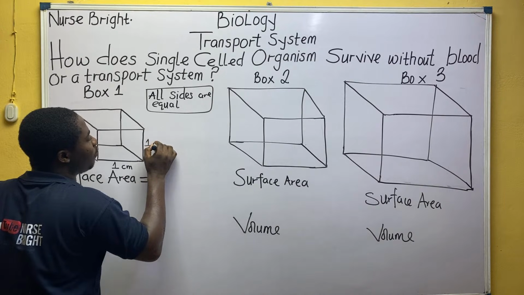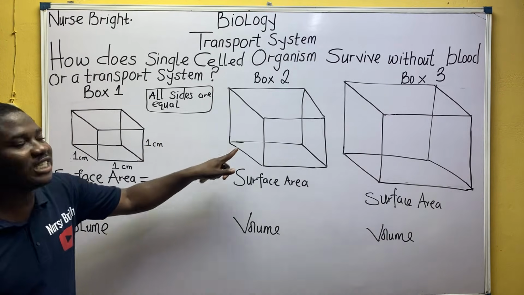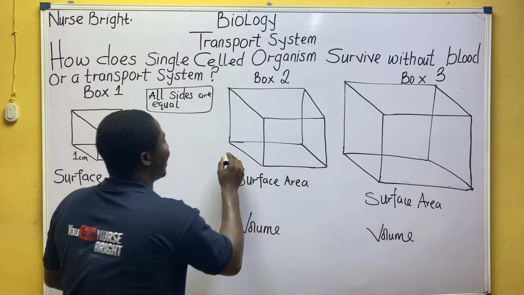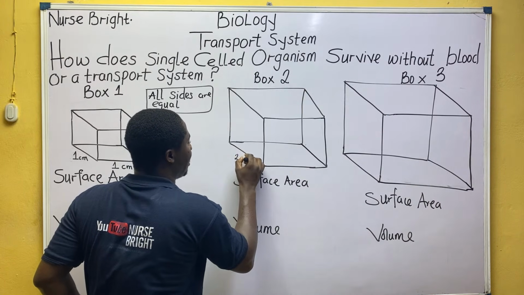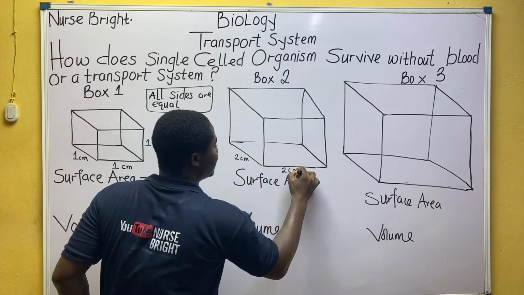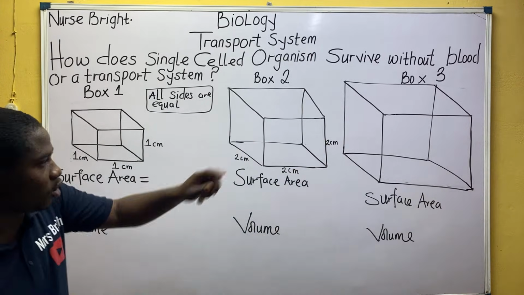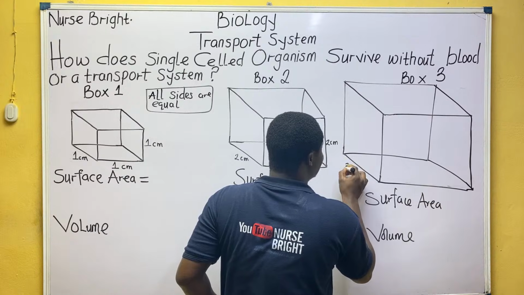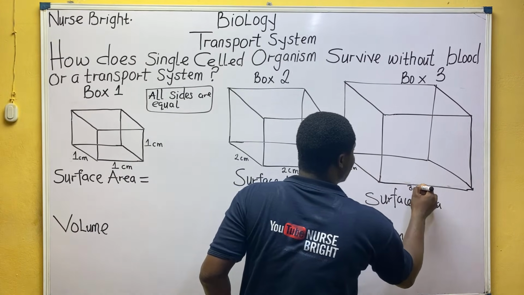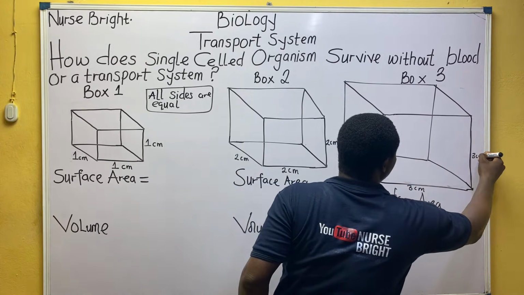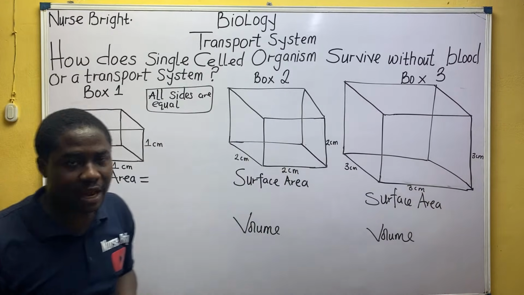So now, if you want to solve, you can see that this one is bigger. So we can just increase it: let's say from here to here is 2 centimeters, and here is also 2 centimeters, here is also 2 centimeters. Hope you guys are following me. Let's work on this one. So let's say here is 3 centimeters, here is 3 centimeters, and here is 3 centimeters. I'm just assuming. Class, are you following me?